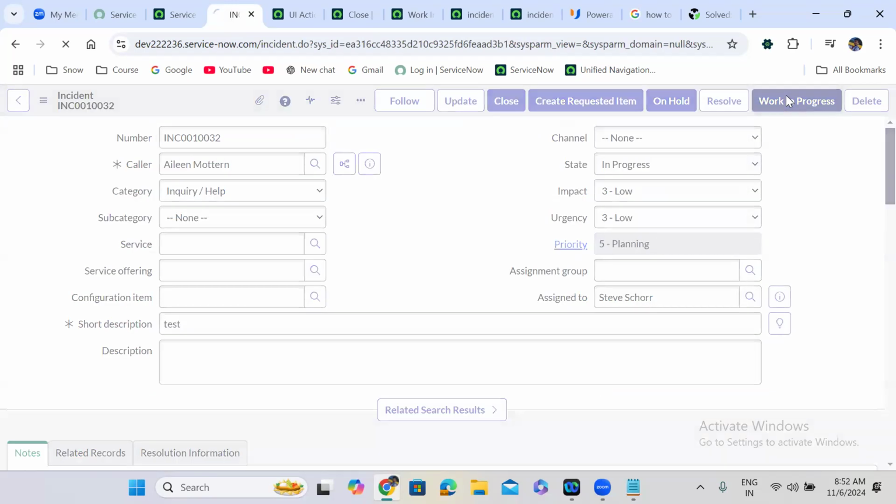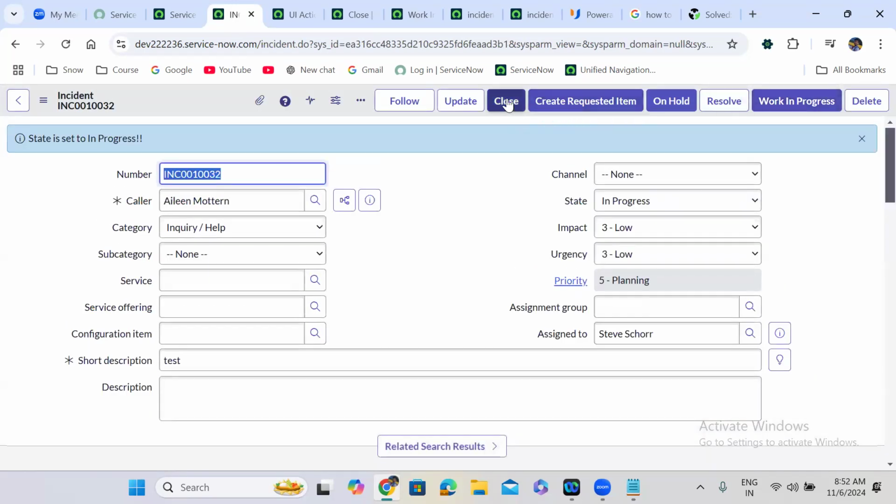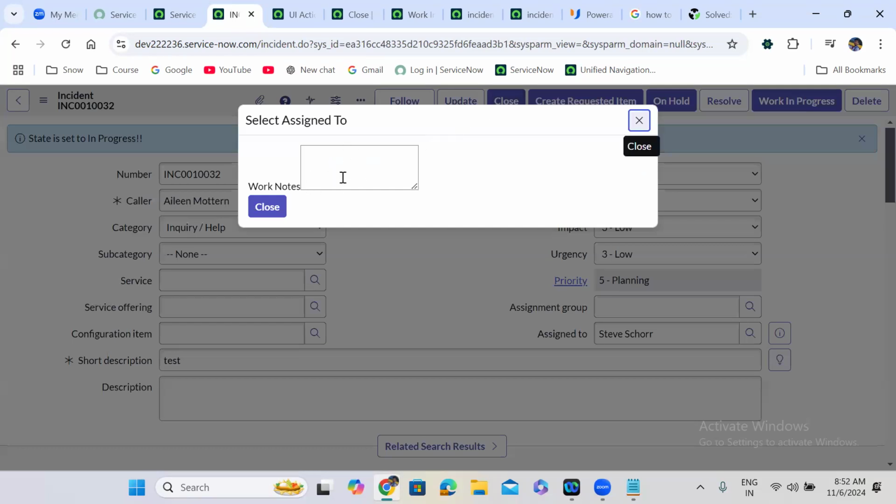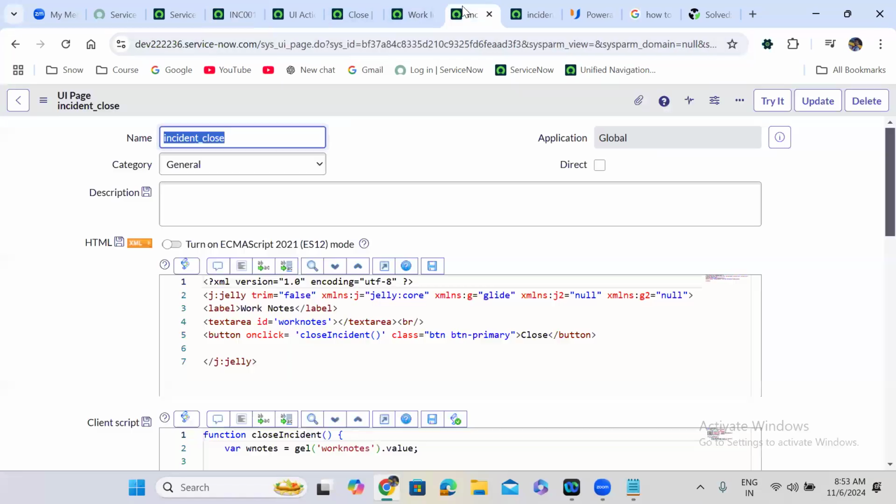Okay, whenever you click on work in progress here, whenever you click on close, it is showing the UI page. Okay, this UI page should be properly aligned, guys.